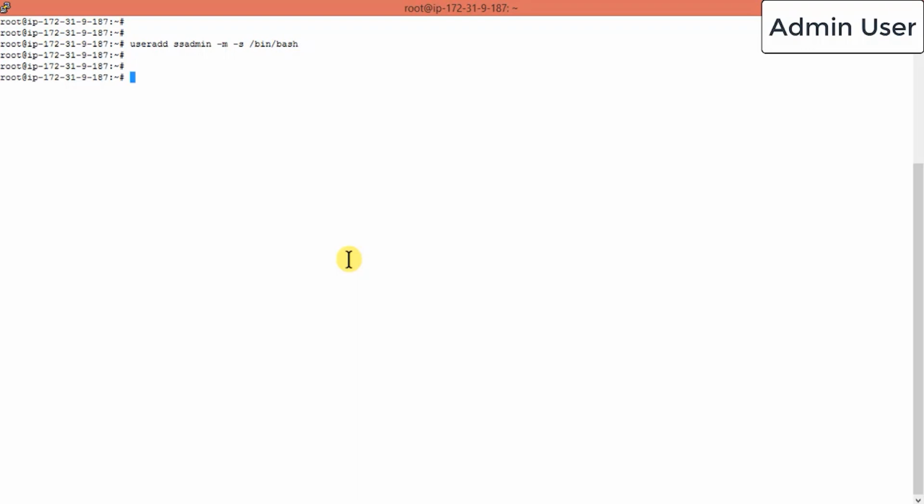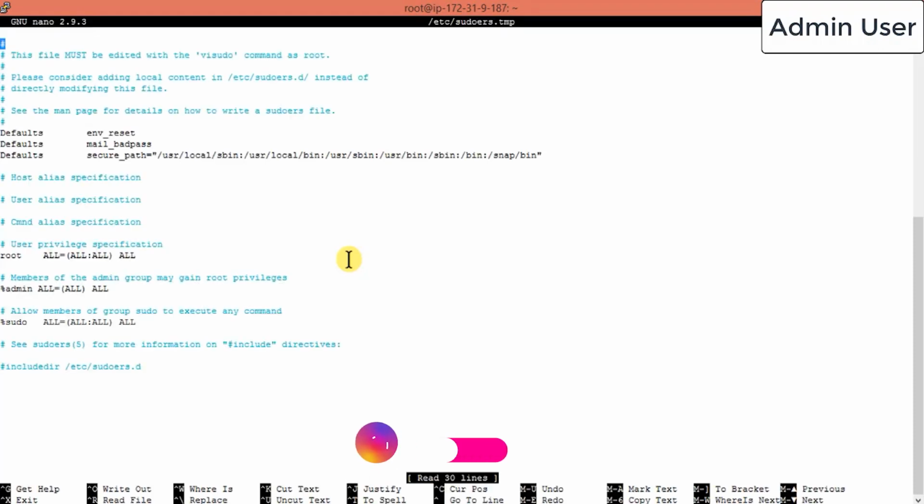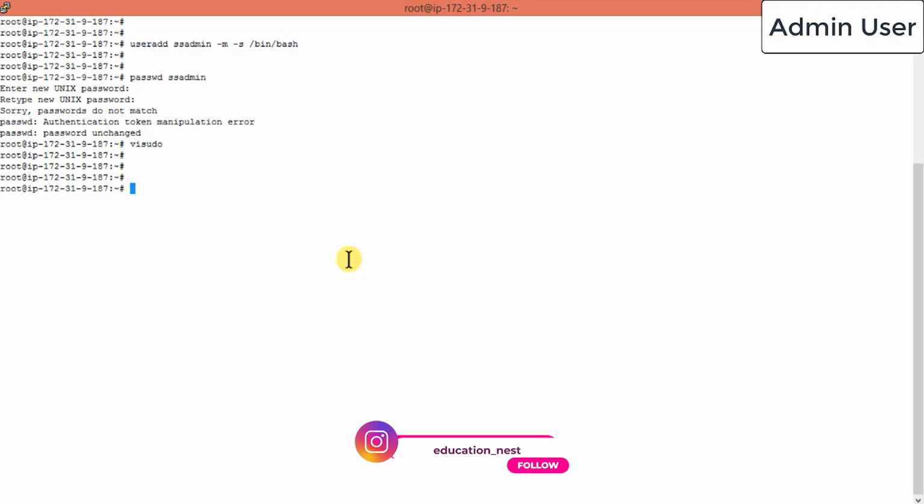Now add the password here too. I will use the same password, and we have to go to visudo and do the same thing that we have done here. I have done the required changes here. Save this file and exit. Now your users have been created. We have created the password. We have to do some other things.